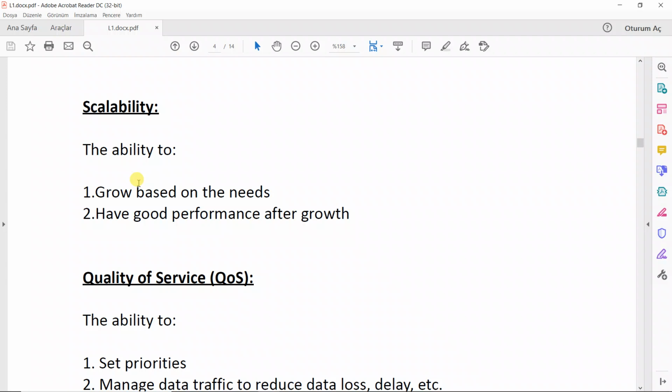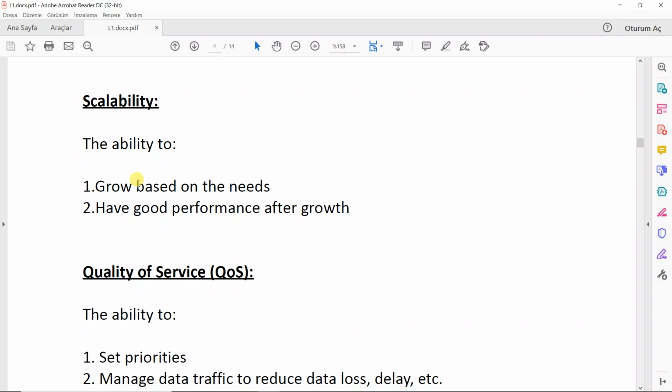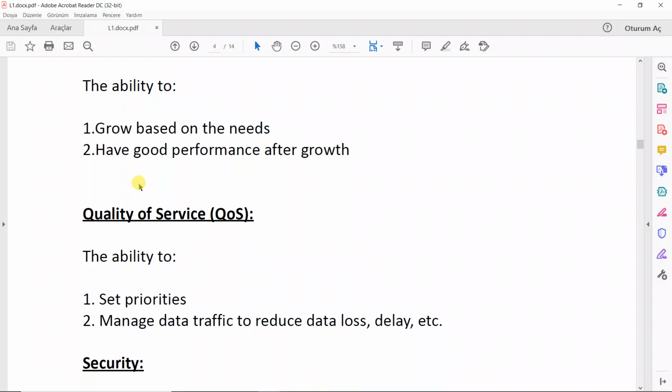You face this in your home. When you are alone at home, the internet connection is usually very good. You browse, you work, multitasking, everything working smoothly without any problems. But let's say 10 of your relatives or friends come to your home, then you need to share the network and its resources with them. When you start sharing, each one will reduce the capacity of the network and the speed of the internet with respect to your device. So with scalability, take it from this perspective: how to grow your network.